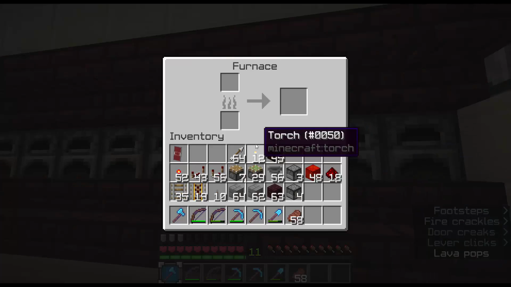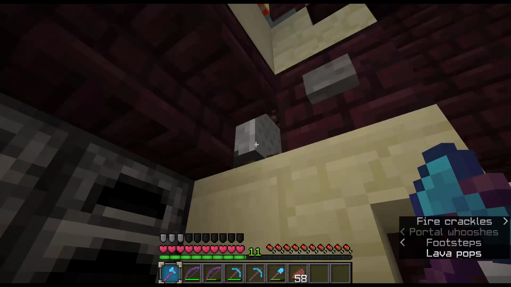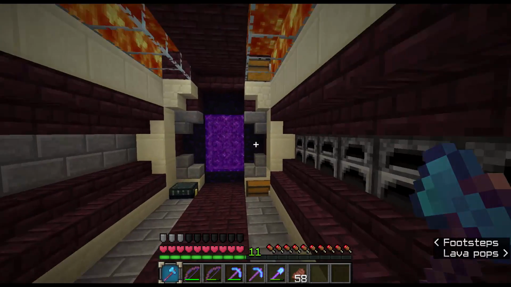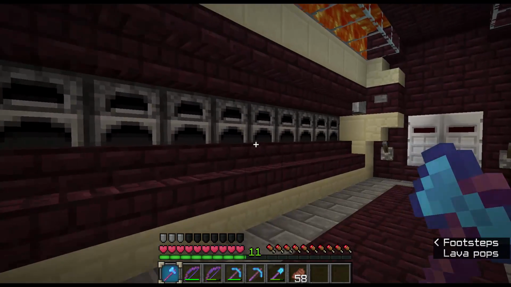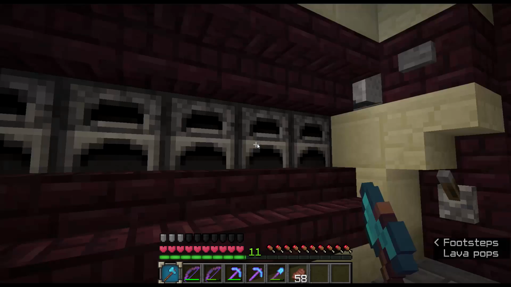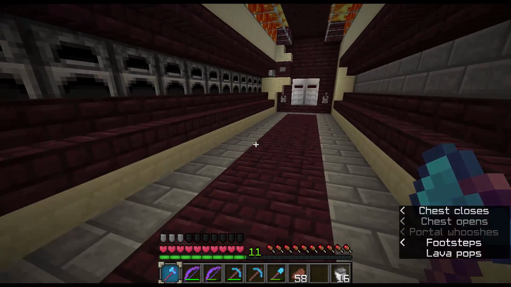Just, what? Where did they go? Are you kidding me? Where did the buckets go? There's supposed to be one bucket per furnace. Oh, I guess they just got sucked up below because there weren't any lava. Yeah, there wasn't any lava in them.